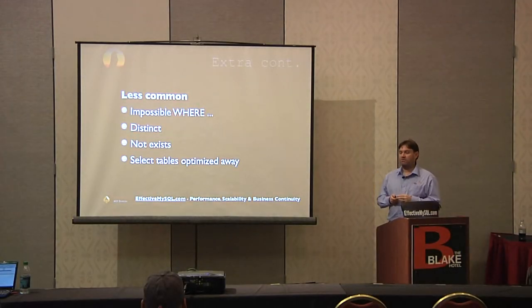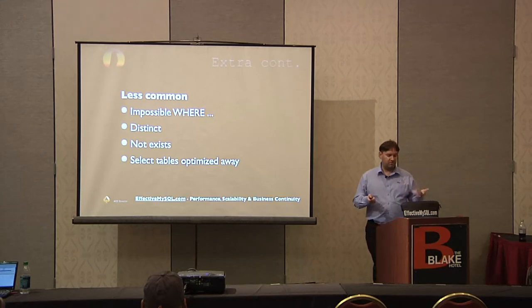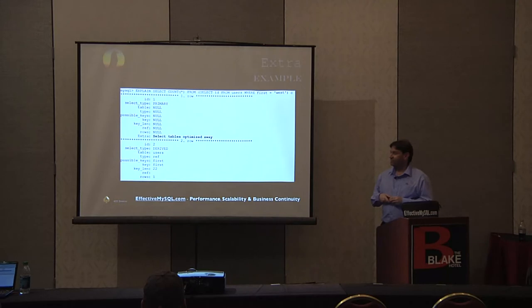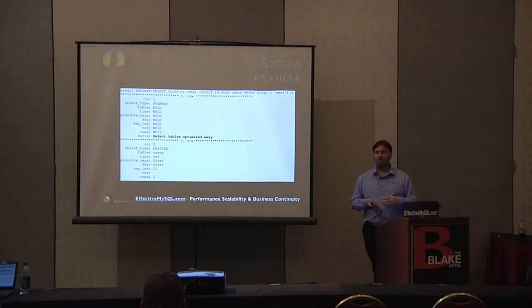There are some other less common types of values that you'll see from time to time. This is one that I like to see and describe to people. People go, what does that really mean? "Select tables have been optimized away." You don't need the table anymore. In this case, the second table, which is a derived table, satisfies the results and it doesn't actually need the first table anymore. It's sort of like a using index value.